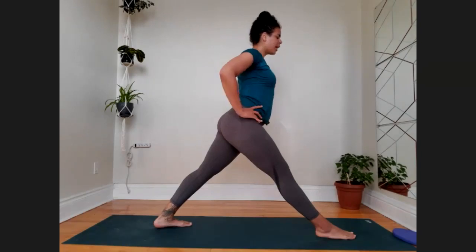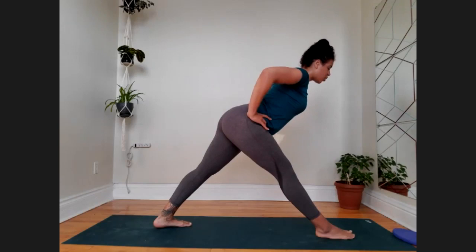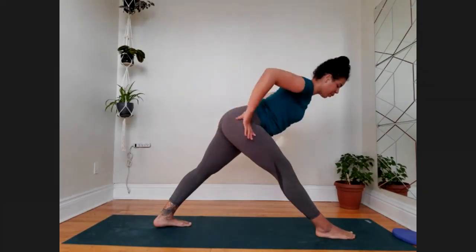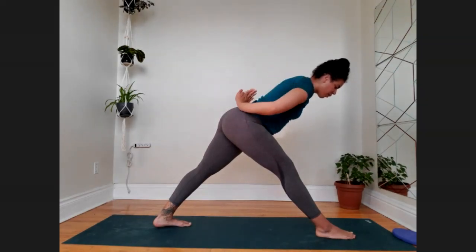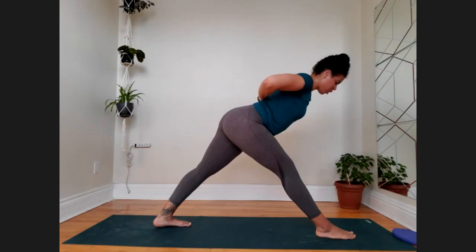Now from here, start to bring yourself forward. You're keeping the chest lifted, shoulders drawn back. You might already feel nice big stretch through that front leg, through the glute, possibly into the low back, and this is good. You can either stay here with your hands on your waist. Another option is to take your reverse prayer. So hands behind the back, palms together. And you're challenged with keeping the chest lifted and the belly in, even with your prayer pose.